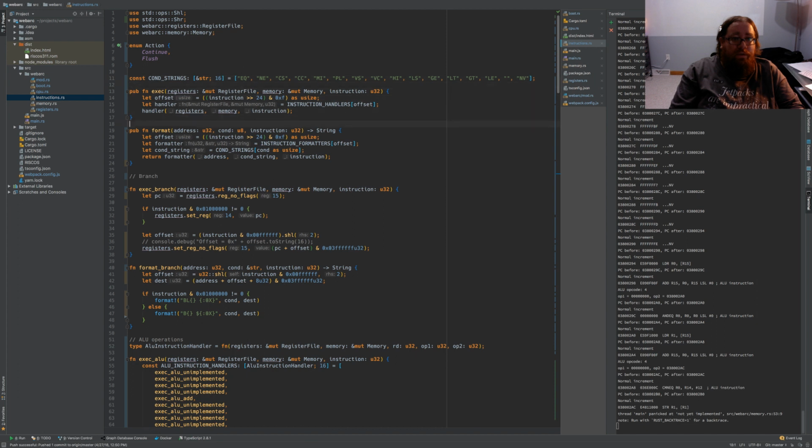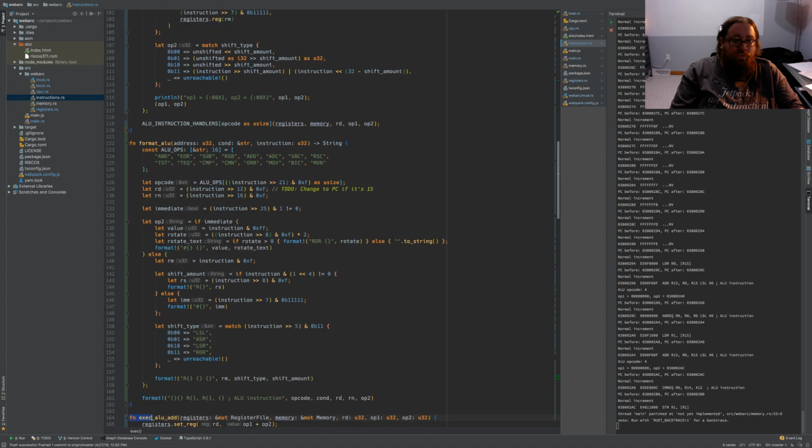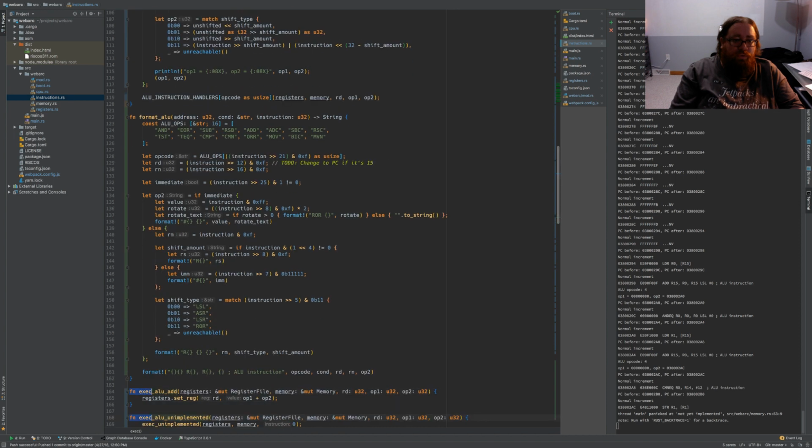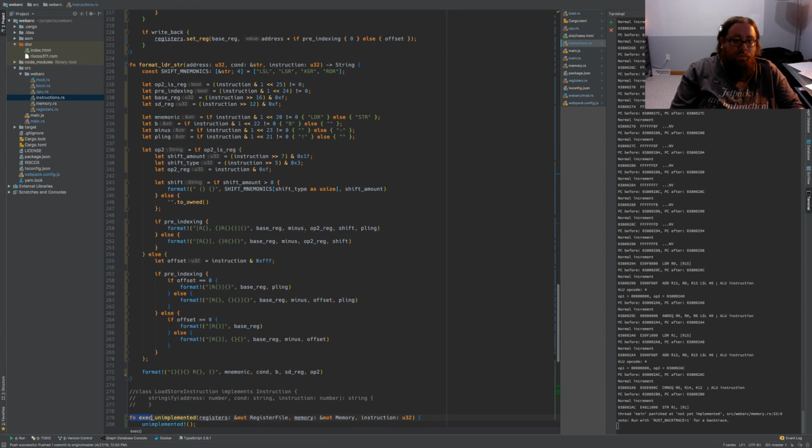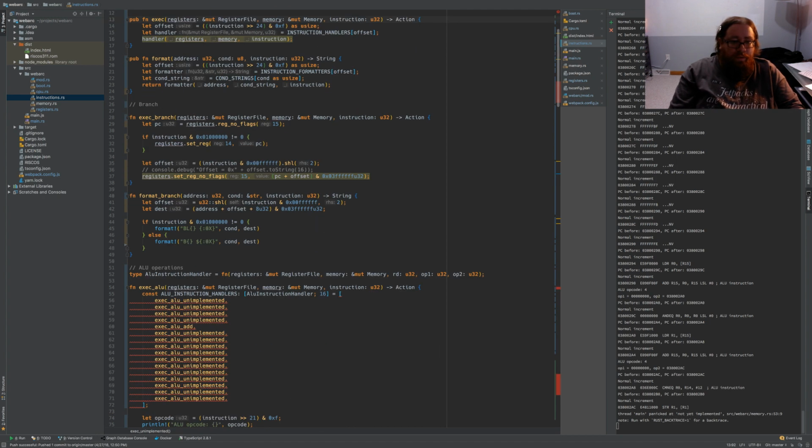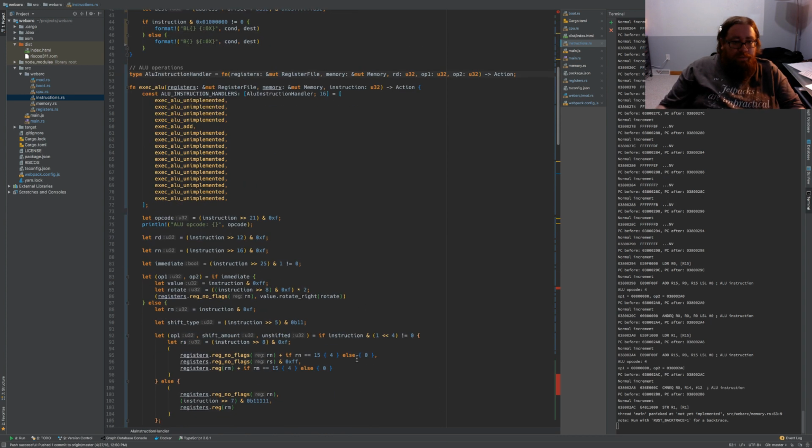So now I define all of my execs to return an action, and change my type here so that it returns an action. Everything goes back to being good.